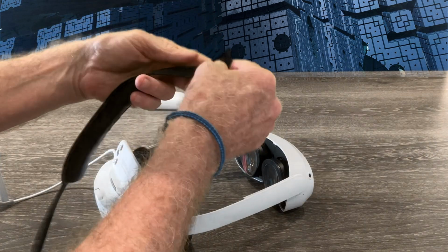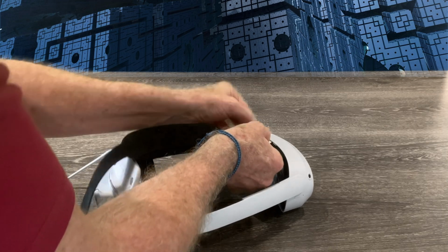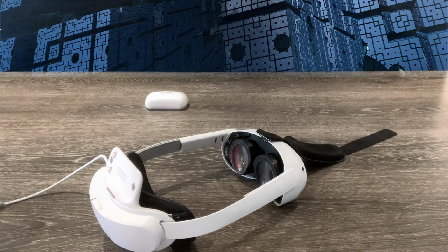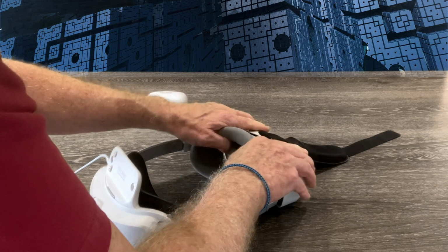To fit the new head strap is just reverse of what we've already done. Turn over the Velcro on the strap to hold the clip in place, then fix it at the front by holding down, then gently pulling up. Once again, we can hold it in place by reattaching the face gasket.